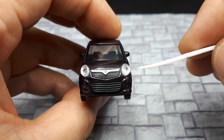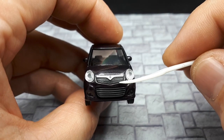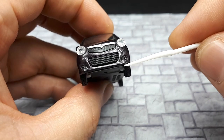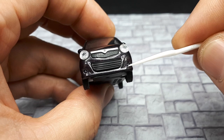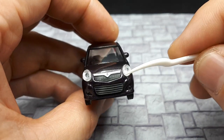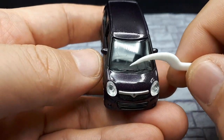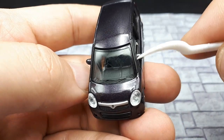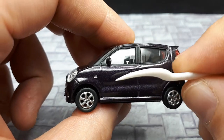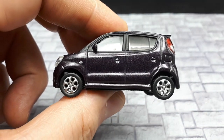This is a really funny looking front end. It looks like Kermit the Frog. Big plastic lights here. Suzuki branding looks good. Groove textures. Nice grill texture here. Just some cast-in fog lights. No additional paint though. Yeah, nothing to complain about there. Some raised black wiper blades. That looks good. Some black around the windshield. This side, any issues? The silver paint's a little better on that side. This one, I don't see any glaring major problems.